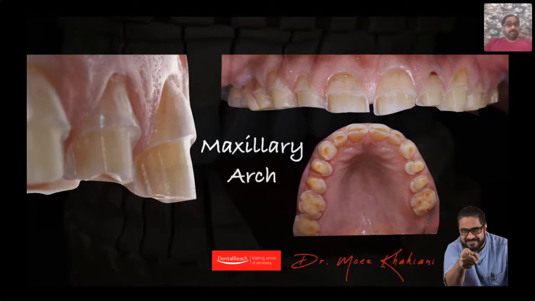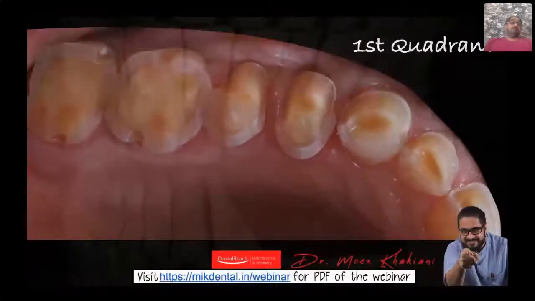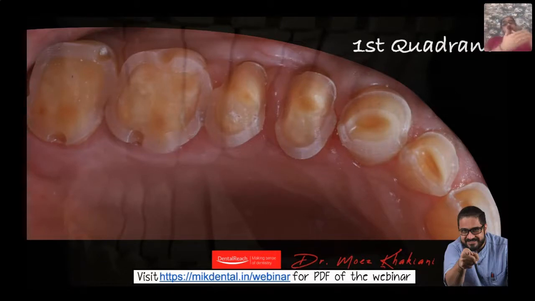More importantly, for posterior teeth, have a look at my preparations. They look obnoxious from a conventional preparation protocol. I have not given 360-degree margins. For the premolars, I have given a buccal margin and I have done occlusal reduction. These are called V-tops or veneer lays. Okay, they have a buccal veneer for aesthetics. They have an occlusal veneer, which is for function.